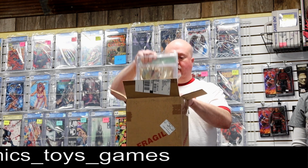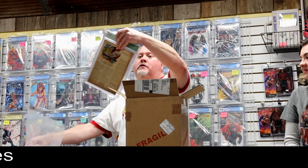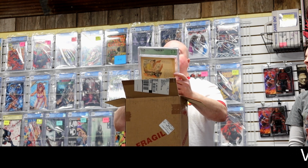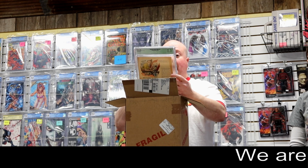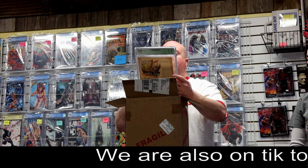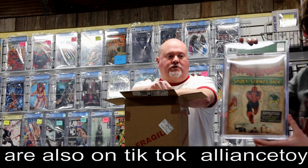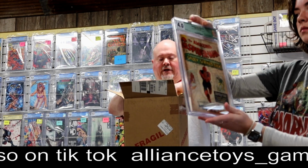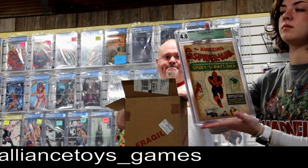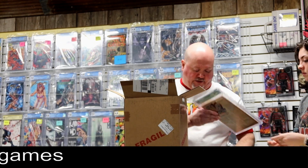And it looks like I've got another qualified grade I bought from that gentleman. And let's see, piece out of page 4 and 5, effects story, incomplete. And that's a huge loss, because this is a pretty nice looking cover. You've got the Torch, and you've got Sandman on the cover with Spidey. And yeah, that's a big boo. But it being Amazing Spider-Man, I still should do okay on that one. Not near as much as what I was expecting to get out of it.